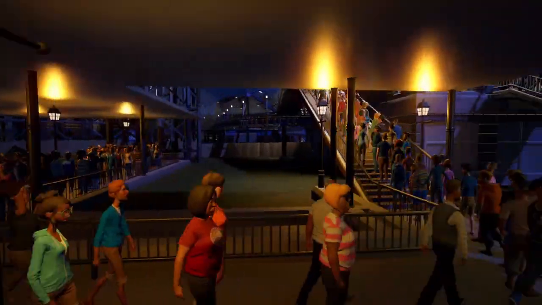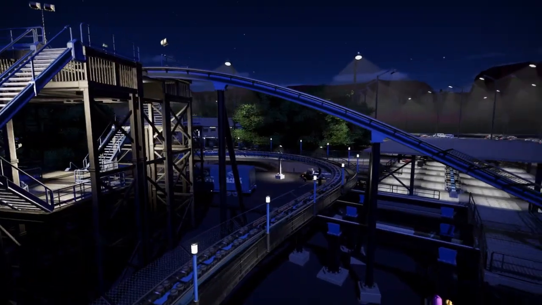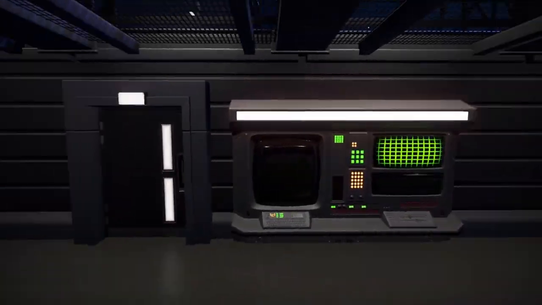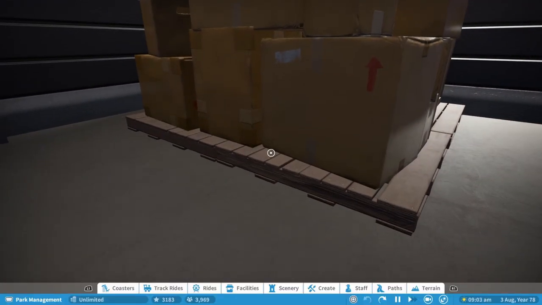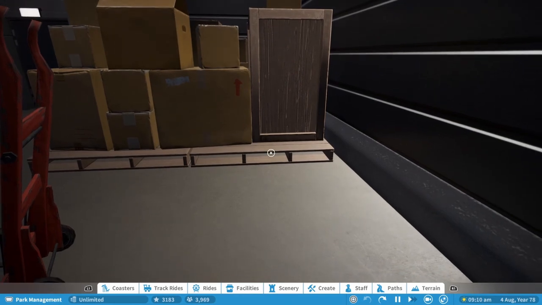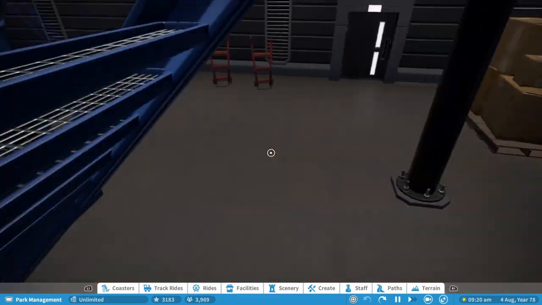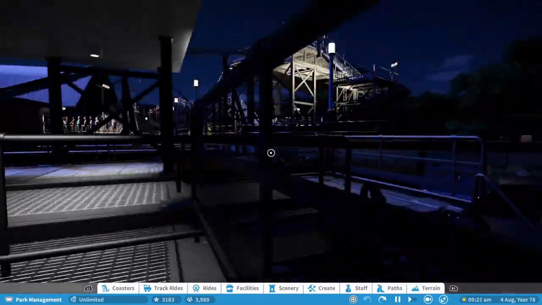Bit of a cattle pen queue line going up here. Now, one thing I know Michael always puts in his parks is transfer tracks and backstage areas to coasters. So as you can see here, we've got a spare track there, some sort of computers and storage down here. He's even got pallets. Have you built them pallets yourself? It's not something I've missed, is it? Animated scenery, eh? Okay, well, it's a stunt fall pallet. Oh, that's why. There we go. So it's one of the animatronic pallets. But really, really nice realism touch to the coasters.